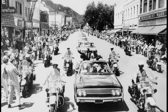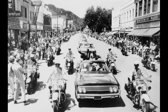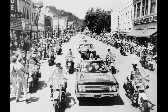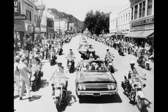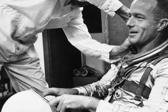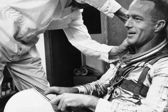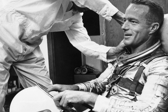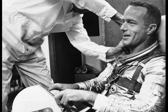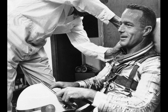Unlike Mercury Atlas 6, there was no problem with the hatch bolts. Launch occurred at 7:45 a.m. Florida time on May 24, 1962. Launch vehicle performance was overall excellent with one small anomaly in one of the sustainer engine's hydraulic switches that moved to abort position at T+265 seconds, because a faulty pressure transducer produced an erroneous reading indicating the loss of hydraulic pressure. However, since another transducer indicated correct pressure levels until after sustainer engine cutoff, the launch proceeded normally.